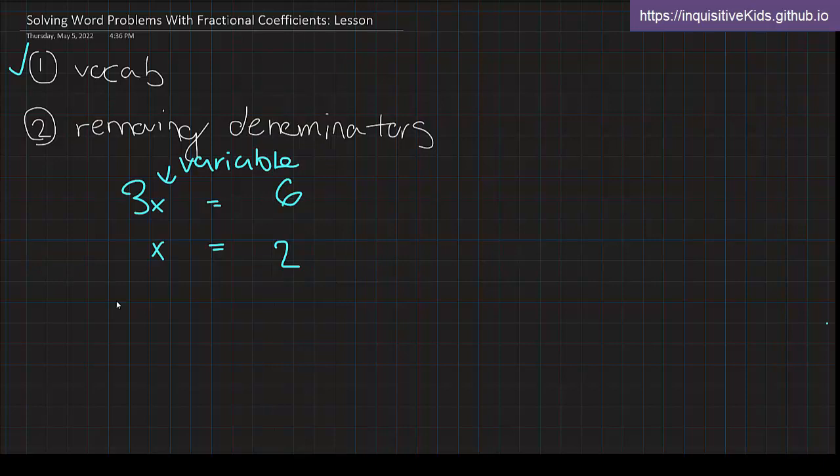Also, we need to look at 3x. What's this 3 right here? This just means 3 times x, right? So 3 right here is a coefficient. In a lot of these functions, you're going to see two numbers being multiplied together. Often, it's going to be a variable or a couple of variables being multiplied with a number. That number right here is the coefficient.